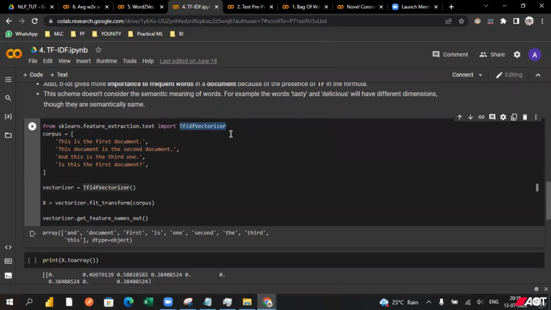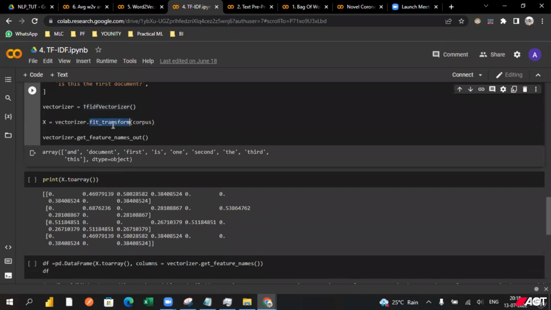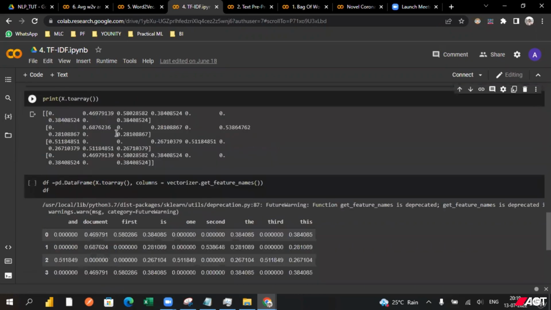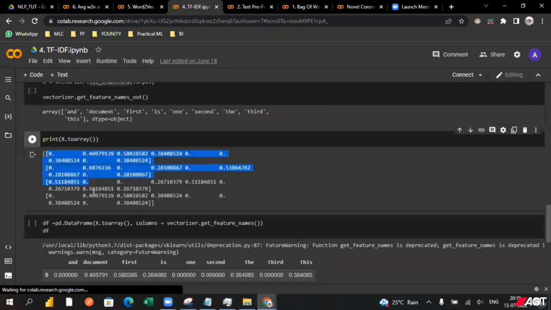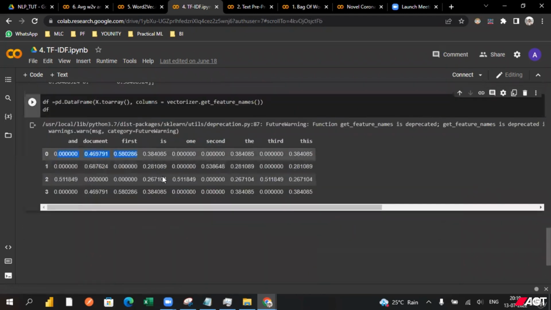TF-IDF vectorizer. This is also similar; you can do this, even with Word2Vec also. You can see we're just directly doing the fit and transform to understand the different unique common words occurring in a sentence. All the values are somewhat rescaled. Instead of getting ones and zeros, we're getting some values because of the log value. This is how it is going to be represented.